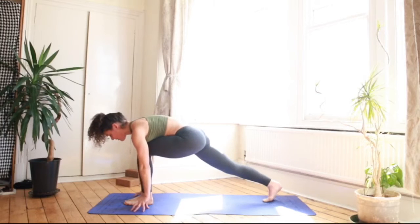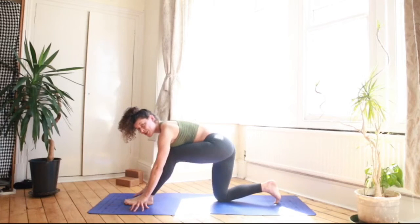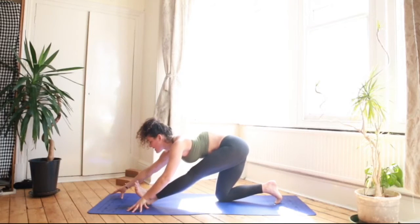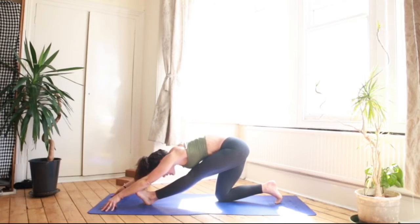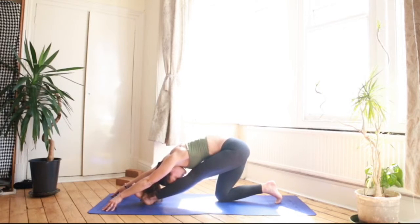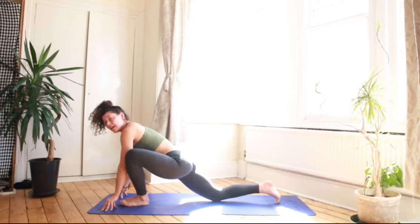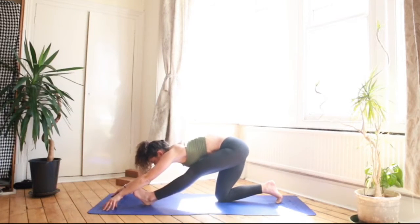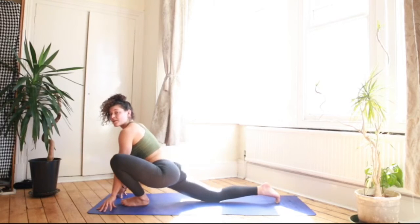We're going to inhale. We're going to release that back leg down. Shift your hips back. Take a gentle Ardha Hanumanasana, drawing the fingertips as far forward as you can, lengthening through that hamstring. Really good. And again, from here, maybe allowing the hips to release forward into a lunge and back. So we're really releasing into the hamstrings and the quads.